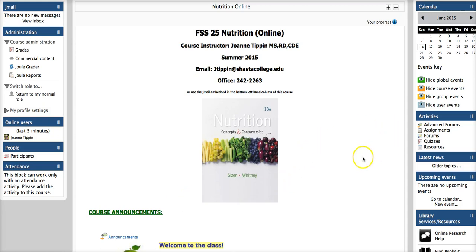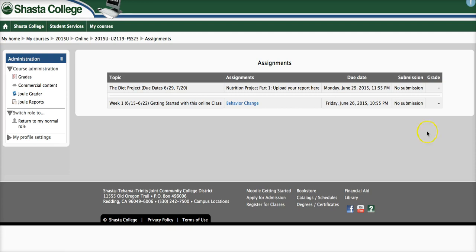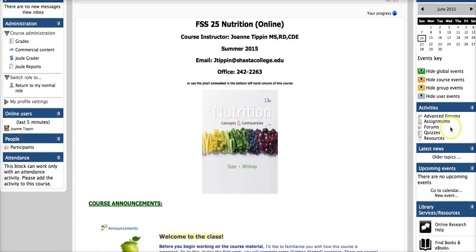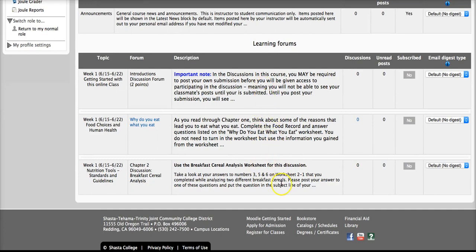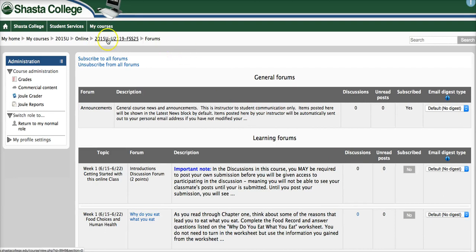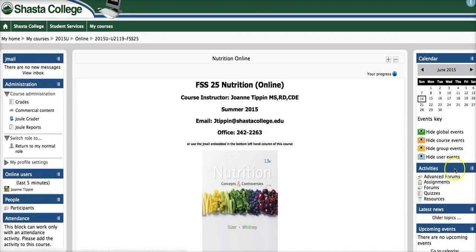Another place to find the assignments is you can go over here and click on what are the assignments due right now, and this is showing you what's due in terms of assignments. That doesn't include the assessments, so you can look under assignments. The forums are going to be listed under a separate area, and this is listing the forums that are open that you need to get in and do. It will show you whether or not you have completed them. And then also you can click over here and see what the quizzes are.